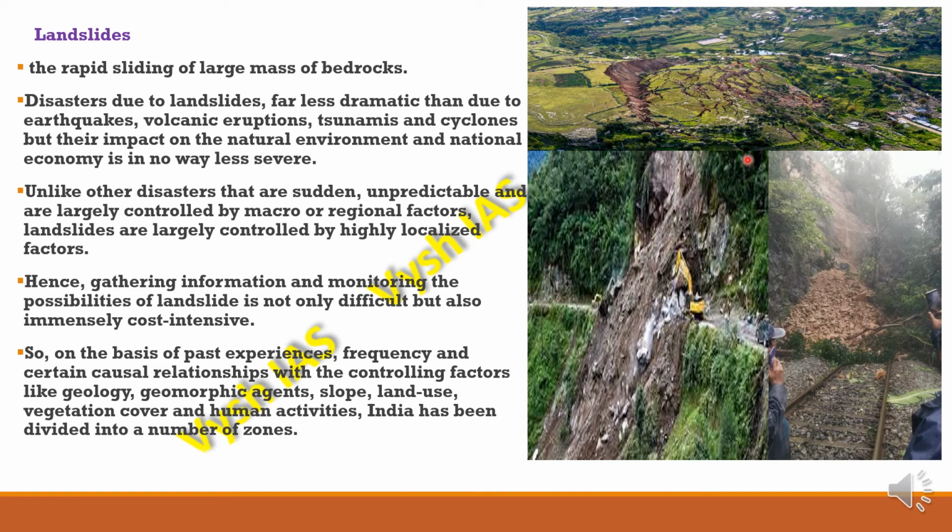So as you can see in the picture, how this huge block of this hill has completely slid downwards. Then over here on the road, there is soil and sometimes even big rocks can literally slide down and fall on the roads. And here on the railway track you can see how these rocks have fallen down, and the trees, and blocked the railway line. So these are the effects and consequences of landslides.